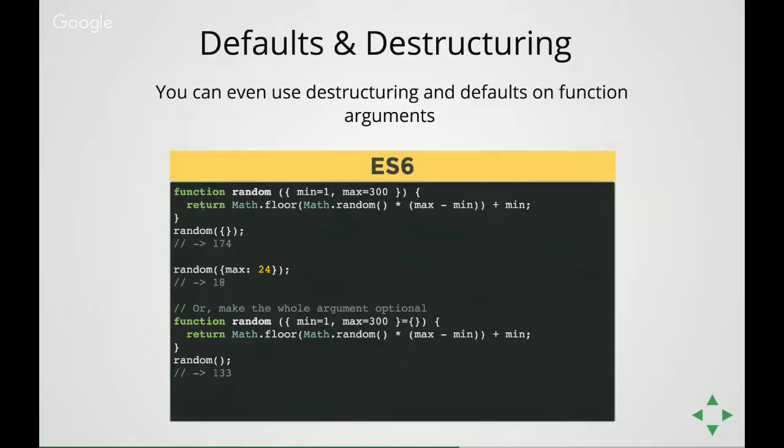Now we can even default the entire object. So not only are we destructuring the object passed in, we're saying that if the object passed in is empty, so undefined, then assign an empty object as the thing to destructure from here, right? So in that last call to random with nothing, since undefined is there, the actual argument defaults to the empty object literal, which is then destructured into min and max, which then get just their defaults since nothing was passed in.